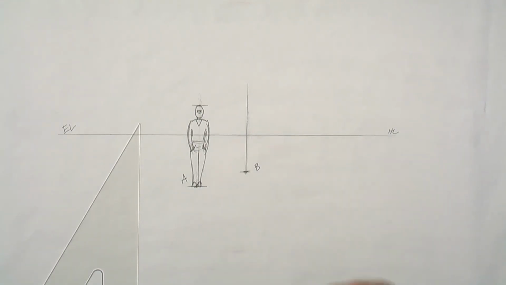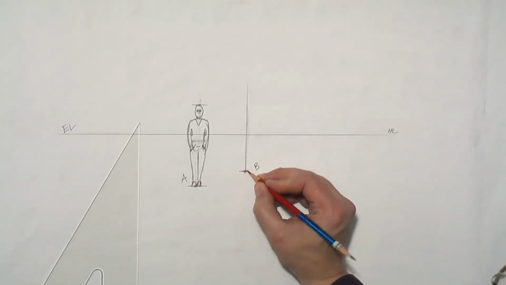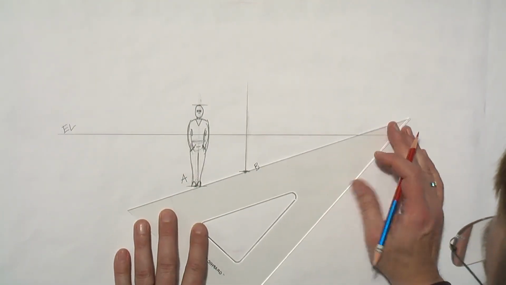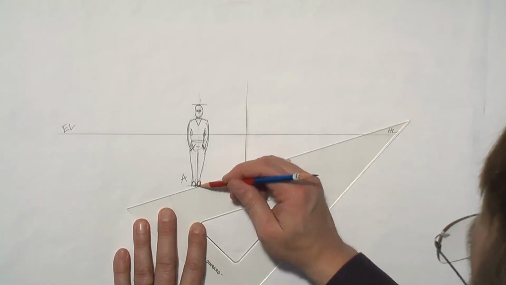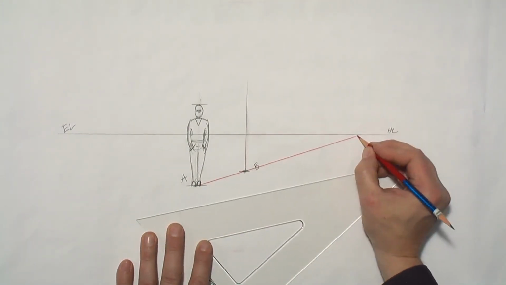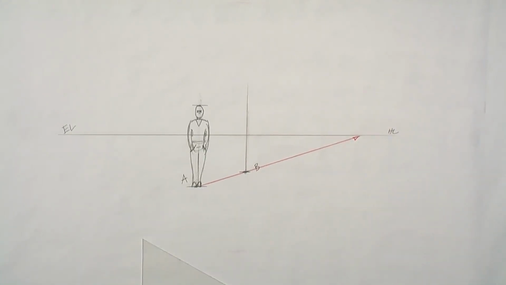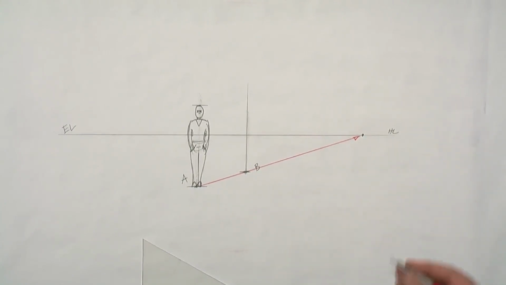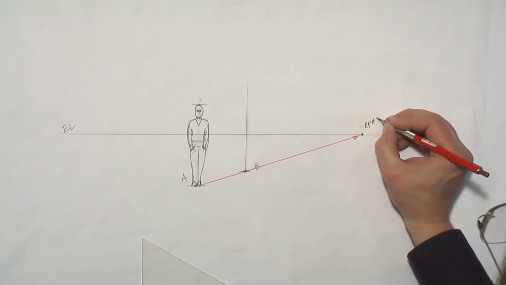So there's the vertical. We don't know how tall figure B will be in that space yet until we do some referencing. Now, because I already have established figure A, I can simply reference B off A, and we'll start doing that together. I'll pick my red pencil up, and I'm going to go from the base of A through the base of B. Even though I set B randomly and I set A randomly, now I've got some things that will actually help us. So base A through base B, I'll draw, and that line will lead us to what's called a reference point on the horizon line. We'll call that reference point number 1.